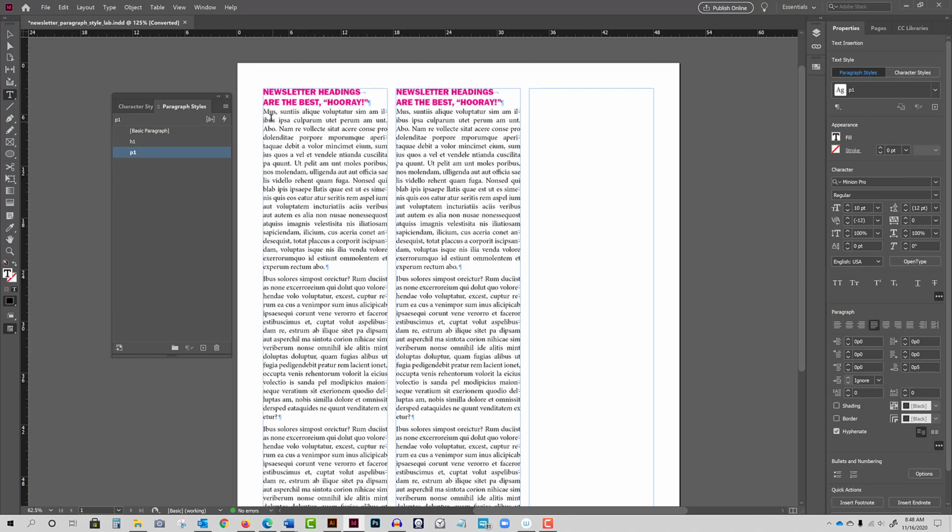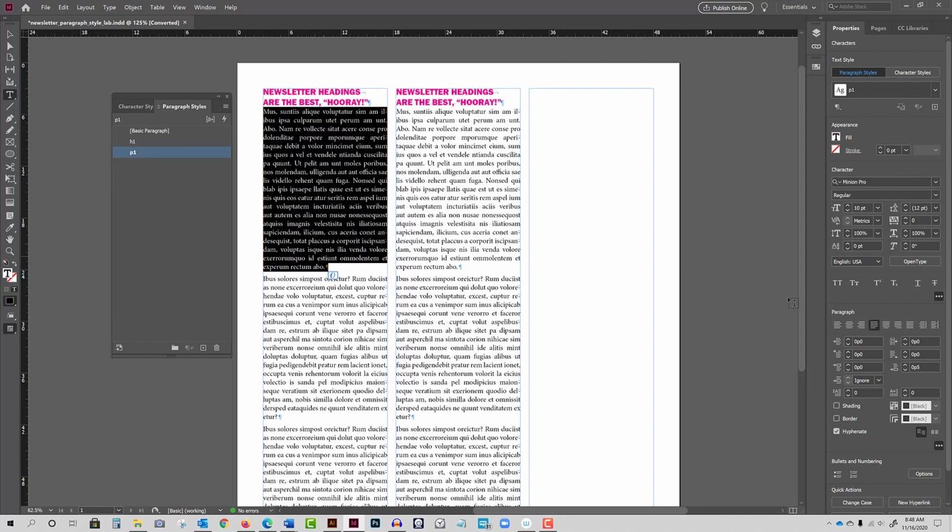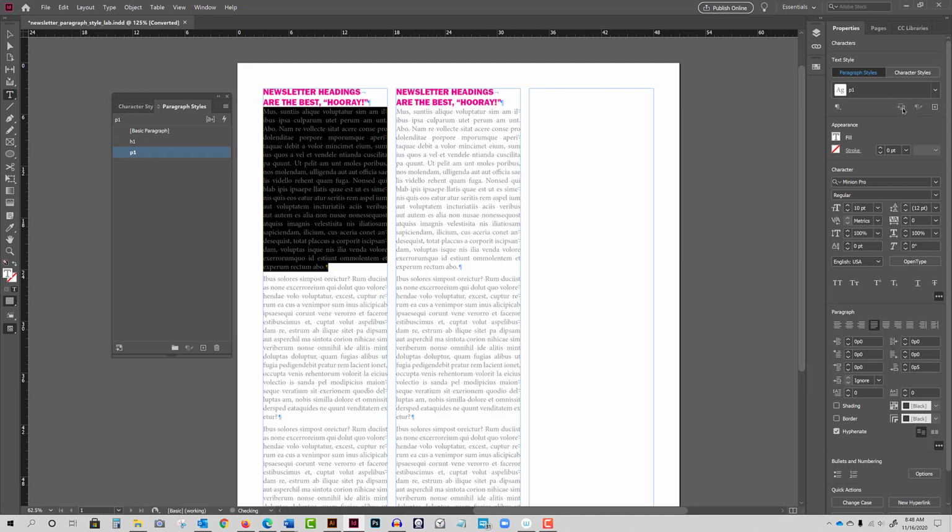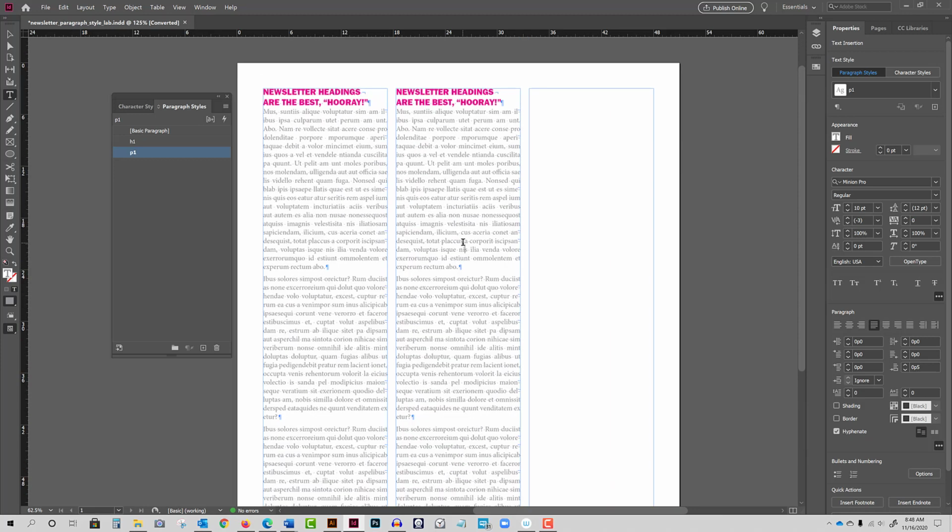So, if I selected this paragraph here and grabbed all these guys, and I was like, yeah, I want my fill color to be like 50% gray or something, just an idea. Then I could right click and redefine style, or click the redefine style button over here and check it out. They all changed. All right, so that's how you work with paragraph styles. Now there's character styles, there's object styles. They work similar, but this video just covers paragraph styles.